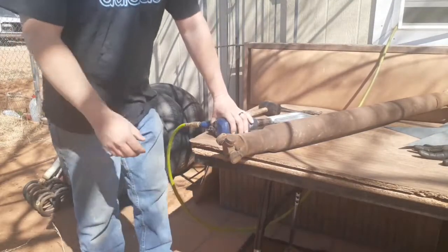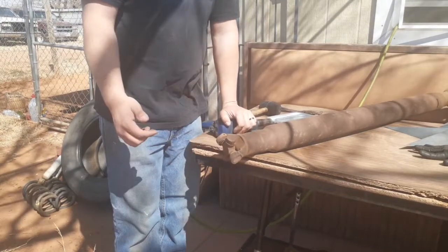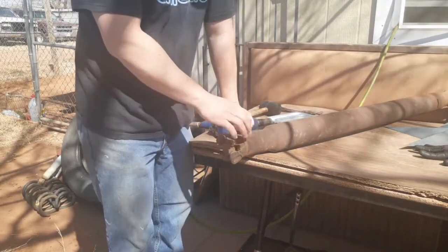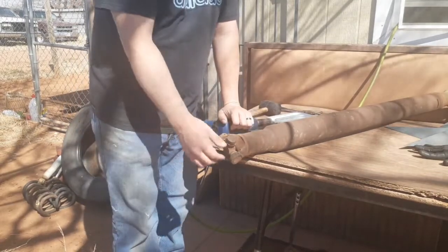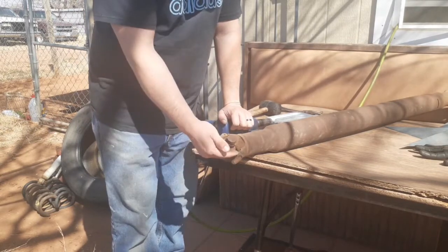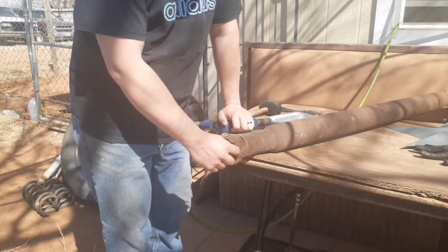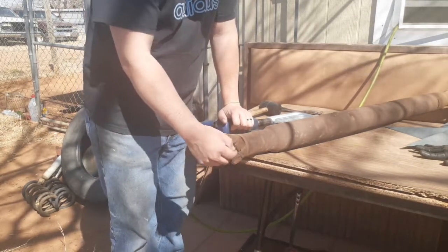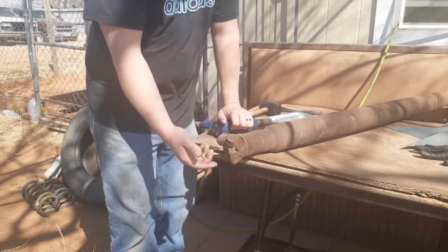All right, so I've already placed some heat with a torch around these. I did it the last time that I worked on the drive shaft when I attempted to replace the U-joints. But anyhow, I went ahead and put some heat just to see if it was gonna spit out any more of this gunk that GM put on the inside. I think it's like a silicone or something. Anyway, most of it came out the last time that I did this.